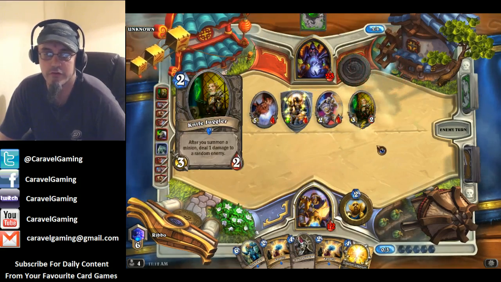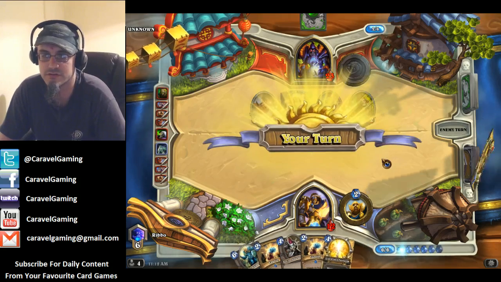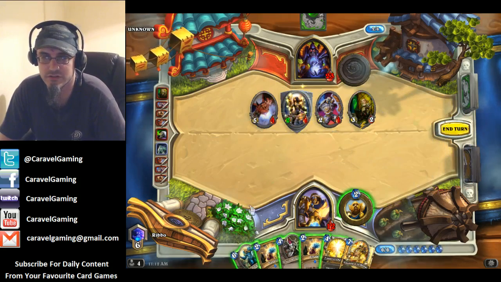So we need either a Consecration or one of the Wild Pyromancers. So 3 outs in the deck. Obviously don't get any of them.